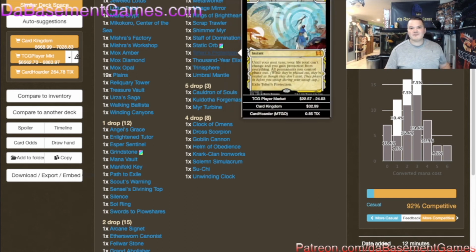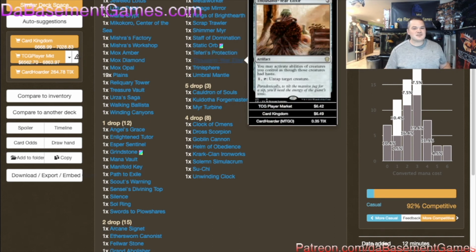Of course, Tef Pro, best white spell out there. 1,000 Year Elixir, being able to activate either Metalworker or my commander the turn it comes in. That is the difference between winning and losing. And then getting an extra untap on top of that.